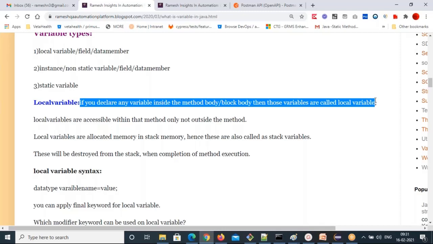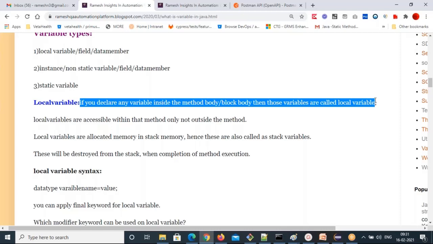Public, static, void, main. Why public, madam? Why public only? Any access modifier. What are the methods? We have two types of methods, right? Yes, sir. Static method and non-static method. So for static: access modifier, static, void, method name, parenthesis, and method body in curly braces. That's the method structure, right? Yes. Either it is static or non-static, it doesn't matter.